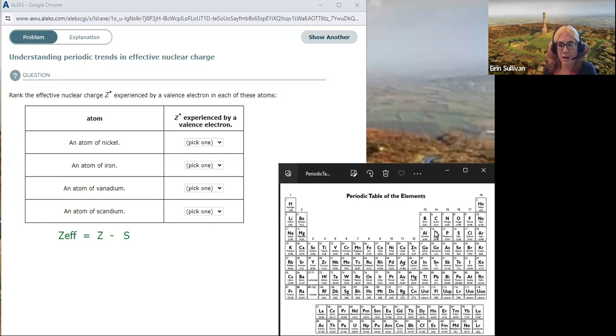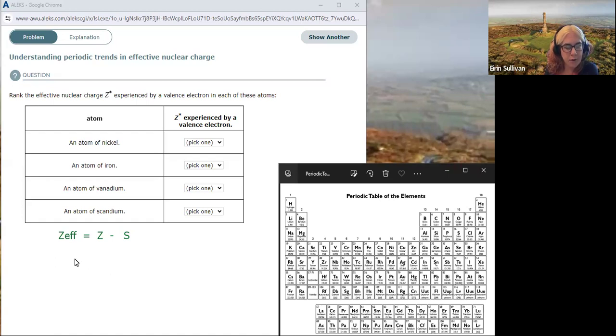That's going to do two things. It's going to cause the atomic radius to decrease because the electrons are being held more tightly, they're being sucked in more, and it will cause the ionization energy to increase going across a period, because an electron that's held more tightly is going to be more difficult to remove, which is why you don't see any cations being formed on the right-hand side of the periodic table, because the ionization energy is too high. That's why they form anions instead.